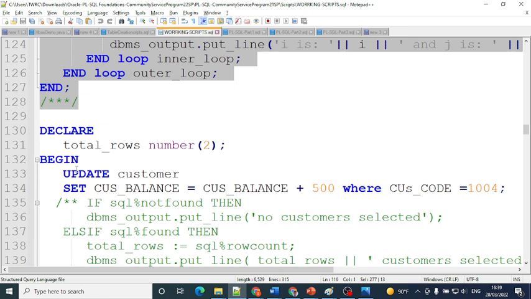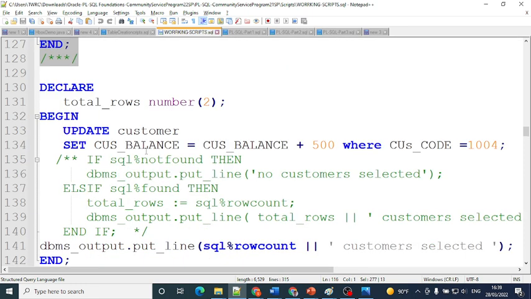And this is the program to find out the total number of records in your database and to update the customer balance. Suppose I want to give a bonus. Now Ramadan is coming. I want to increase the salary of this customer. So what I will do is I will write this PL/SQL code.